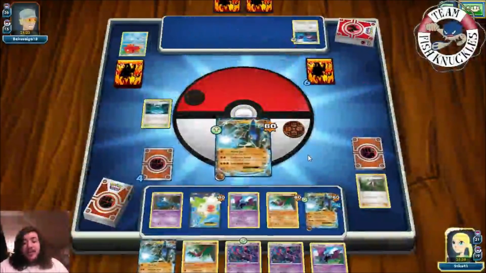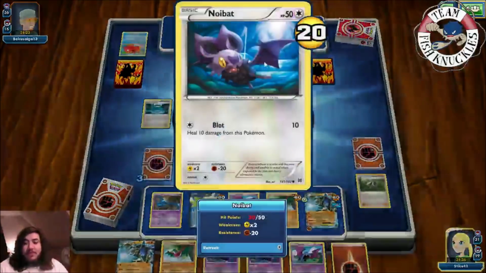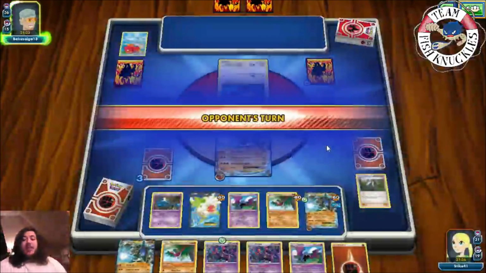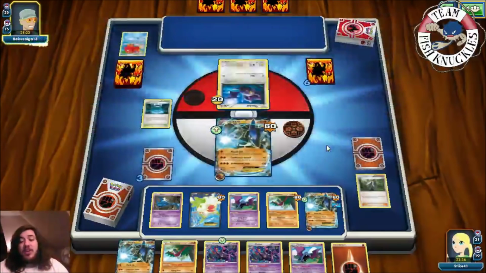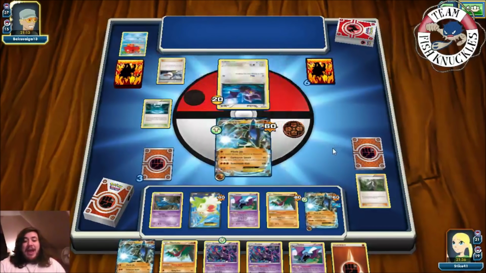And next turn we have the Crobat and the Golbat to do another 50 damage, which will bring it up to 80, which is still not a knockout, but then we have the Crobat. If they evolve it into Noivern, let's see, do they have anything or not? It's the big question. There's another Birch coming on down, can Birch save him?